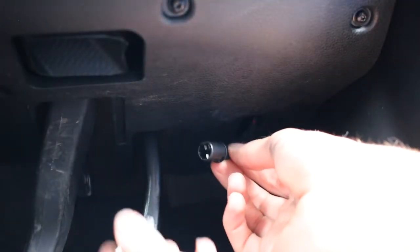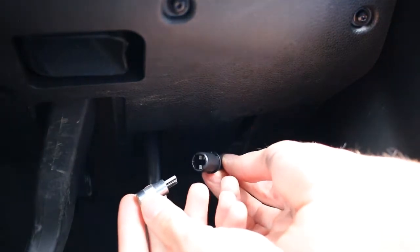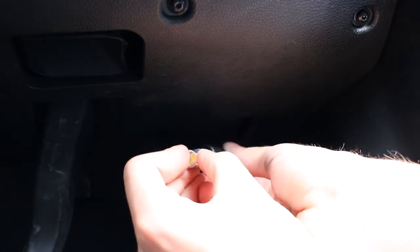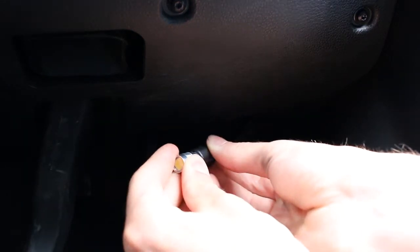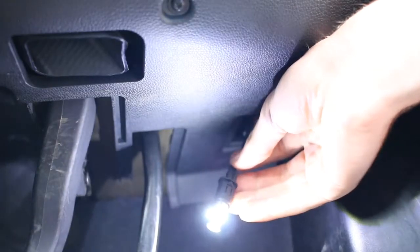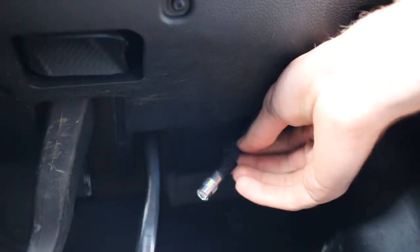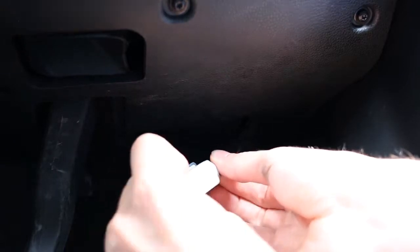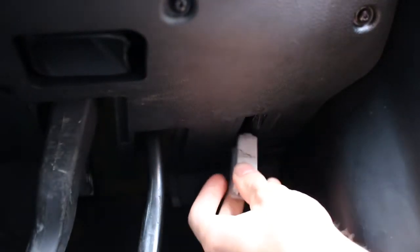With your new LED bulb, just push it straight in and it fits just the same as the other one did. However, once again you want to check the polarity — so now it's in, just turn on the internal lights. It's the right way around — excellent. Then just slot it back into the housing, and as soon as it's back in the housing, it's just a case of pushing it back up into the body of the car.